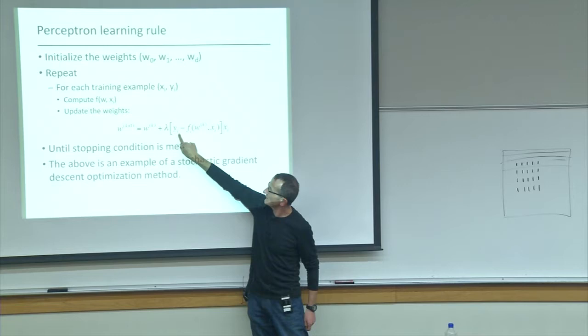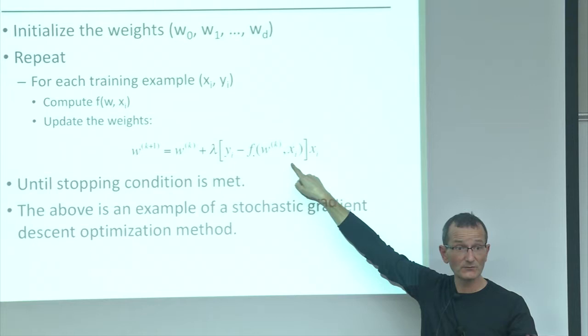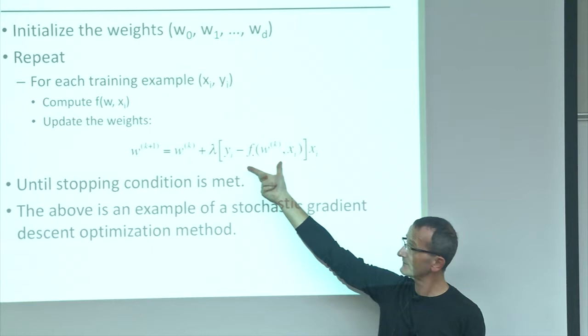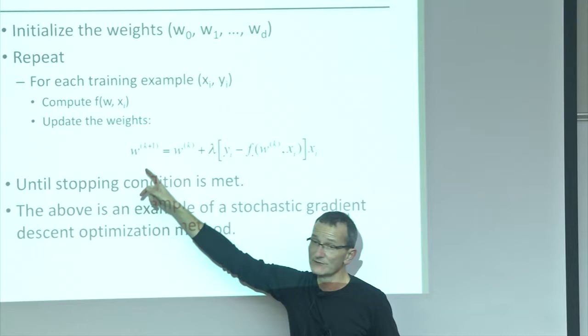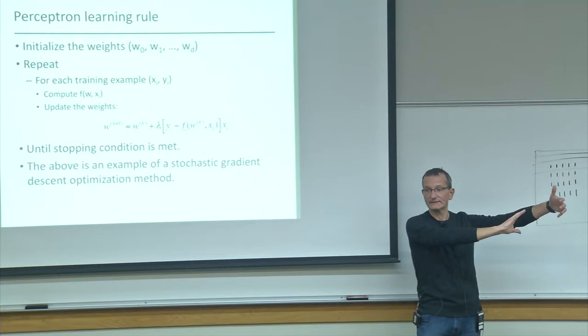This is something that has to do with the target value, and this is the prediction. It's going to be either plus one or minus one. If they agree, that would be zero, so that doesn't do anything. If they disagree, that would be a value, a scalar value. And this is a training example that is added to my model to give you my new model. So my model moved towards the direction of the example that I have misclassified. That's really what you're doing here.